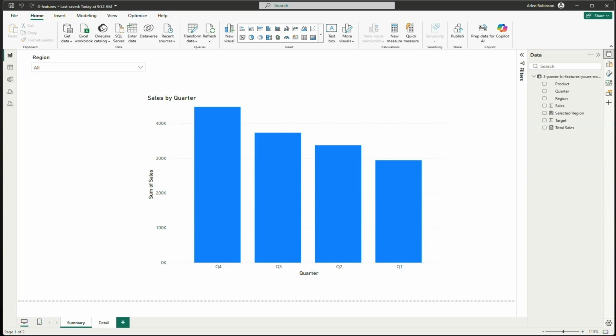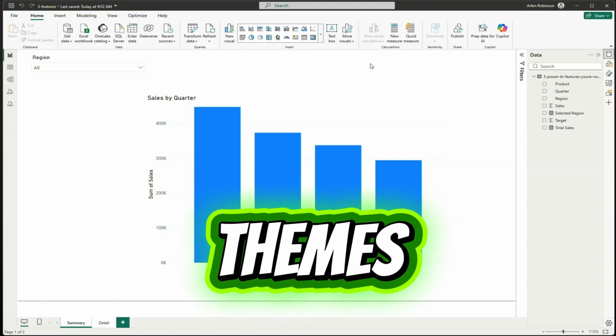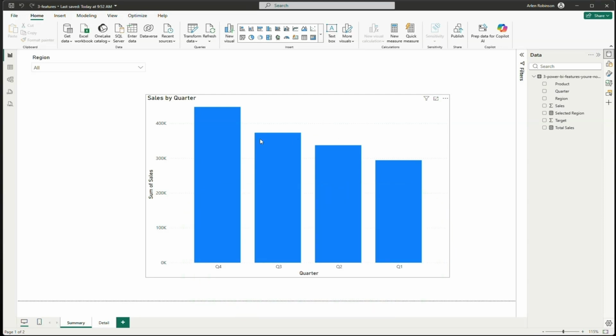Okay. All right. Now, what I want to do is talk about themes. Most people build a report and they leave it in Power BI's default colors. Most of the default colors are always this blue color here. It's the same blue, same oranges that everyone else uses. But a theme will let you change the color palette for every single visual on every page with one click. We are not talking about just adjusting one chart at a time. We're talking about the entire report. So as you add visuals, it'll maintain that same theme.